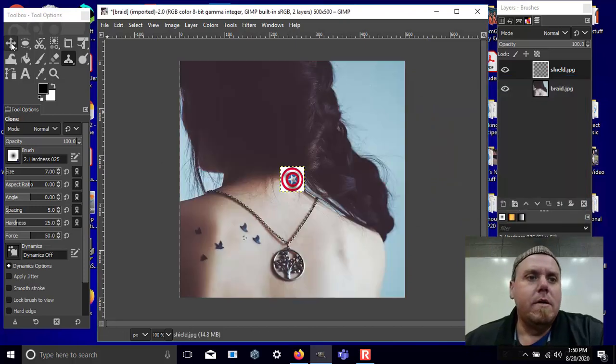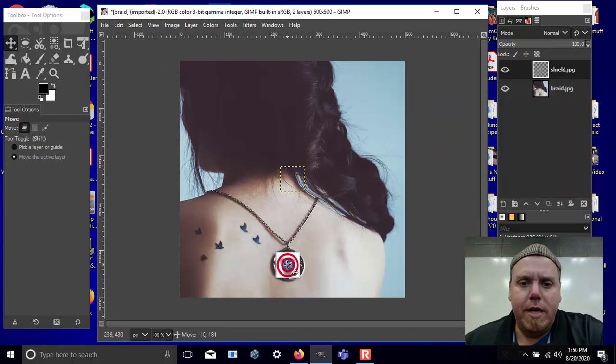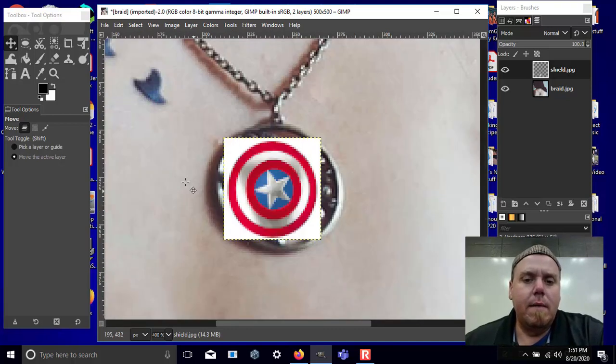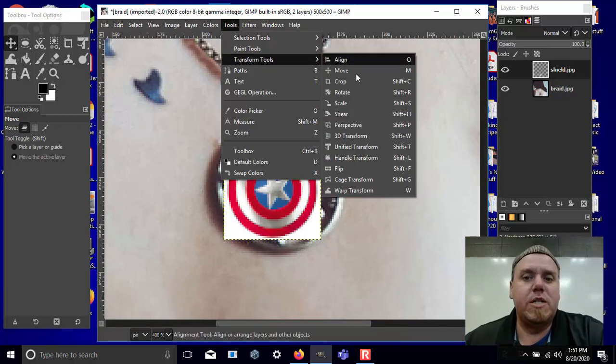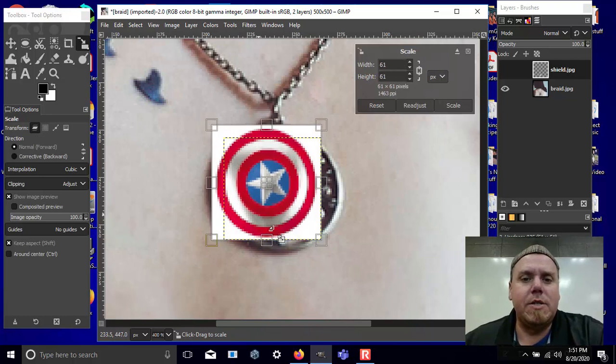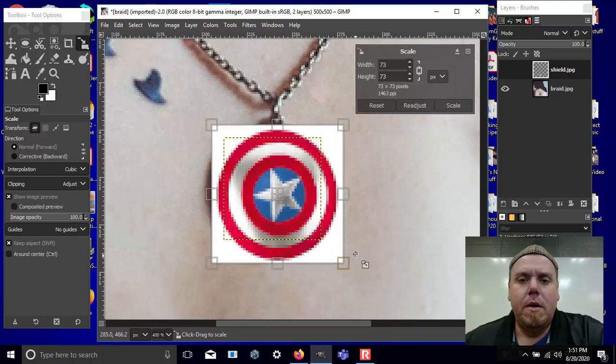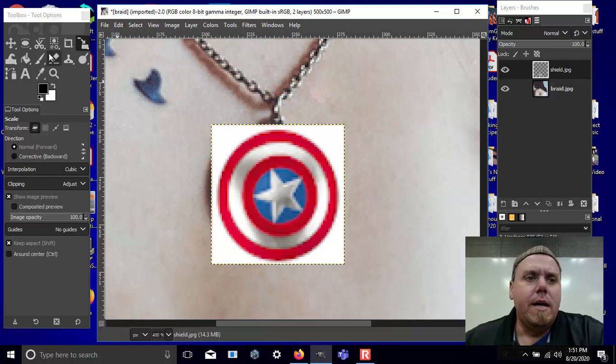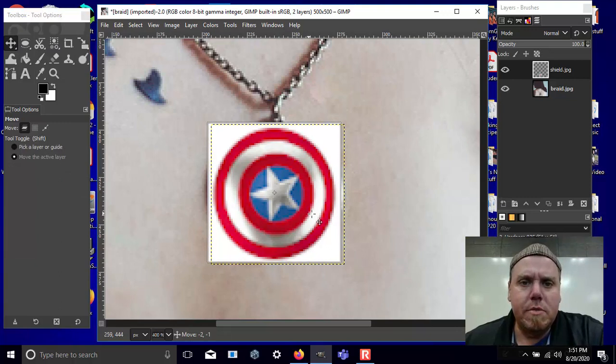Okay, now I can move it in place or closer to in place, right? And then I'm going to zoom back in. I'm going to need to work on its scaling. So this is where that scale tool comes in. So transform, and I go to scale. And with the scale tool, it gives me the same thing, but I can grab its edges and bring it up to about the right position, and then I hit scale, okay? Now, I'm going to move it into position a bit more, okay?